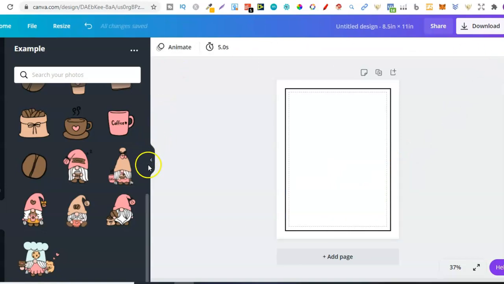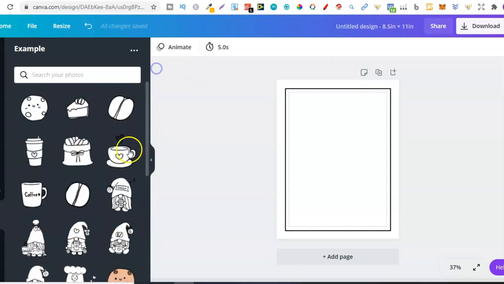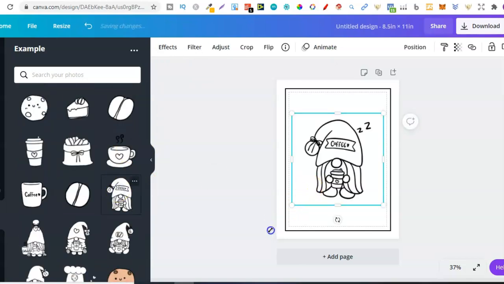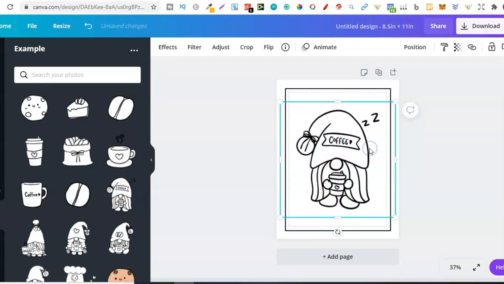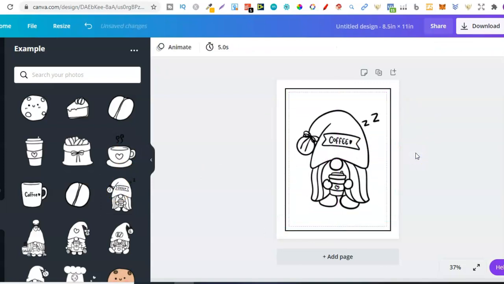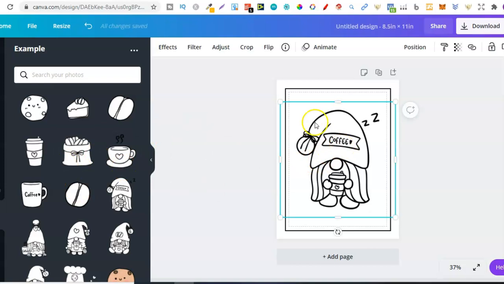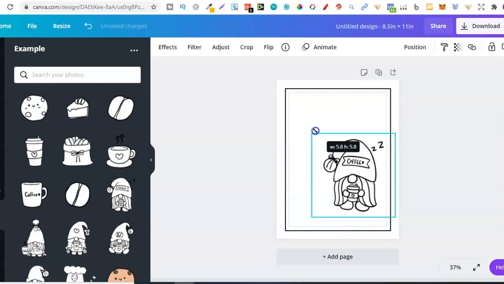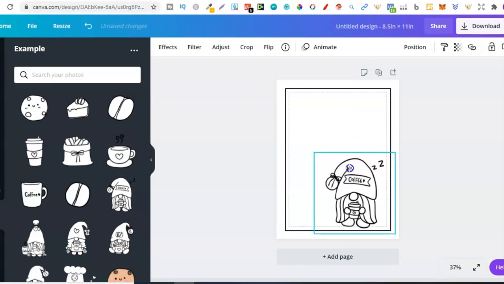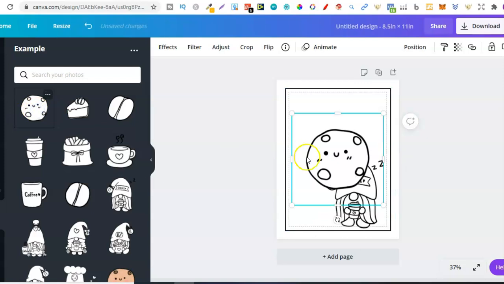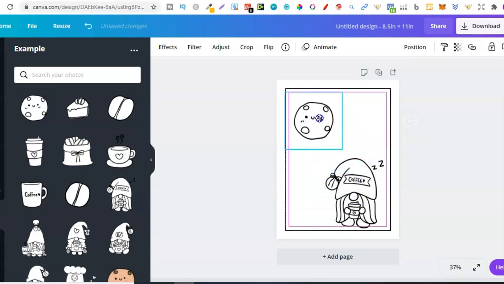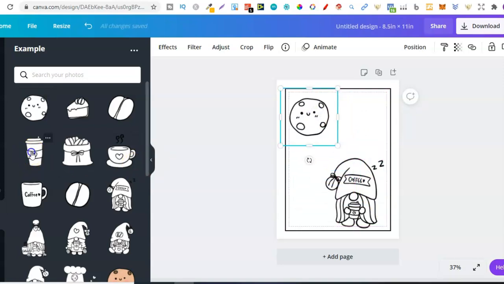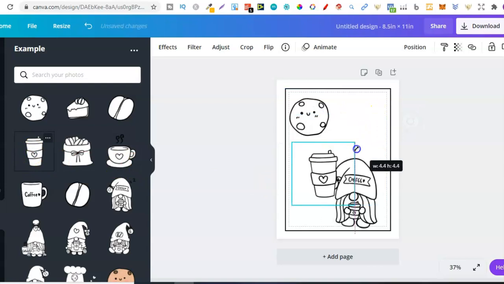Now, most people, what they're going to do is just do this. So they're going to grab one of these, they're going to put that on, they're going to make that big, and then they're going to call that their coloring page. Well, that's a no-no. Never use these graphics like this as is. So you want to use all these graphics here in combination with other graphics to actually create a coloring page. So let's just do an example for that. Let's use him. Let's maybe, I don't know what that is. What was it? A cookie? I don't know. But anyway, let's put that up here. Maybe something like that. We could have a little coffee as well down here.